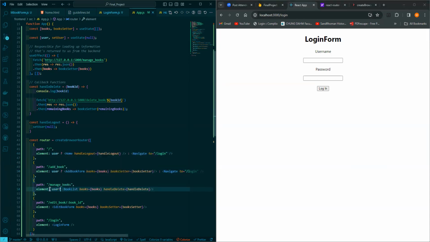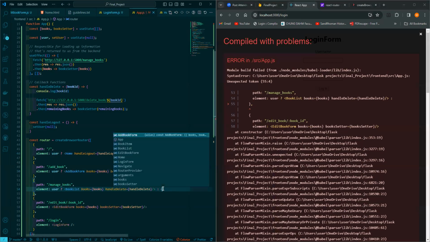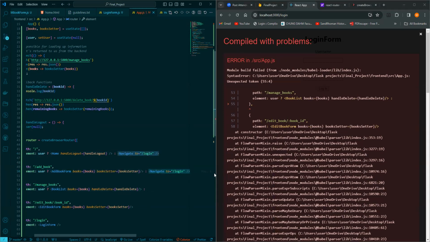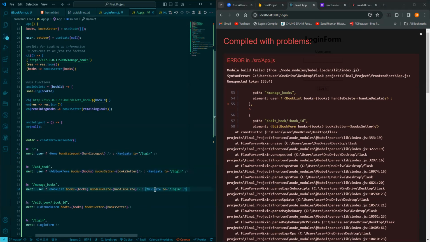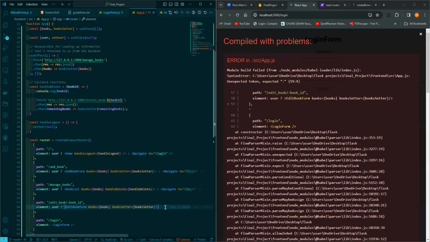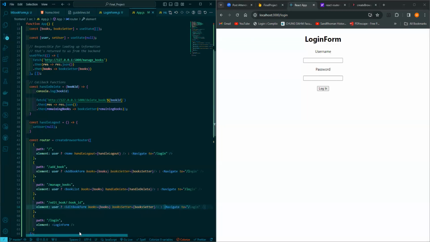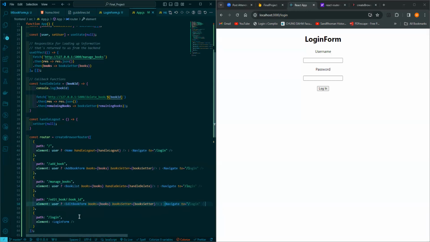Let's say here as well, user. Same sort of idea here. Let's go ahead and say book list if. If not, then we can go ahead and just bring in this whole piece right here. All right, and last piece here, edit book form. Again, that's something that only logged in users should see. And then we'll go ahead and paste and navigate here. So really, the only piece that's accessible without the user having some sort of a value is going to be login.